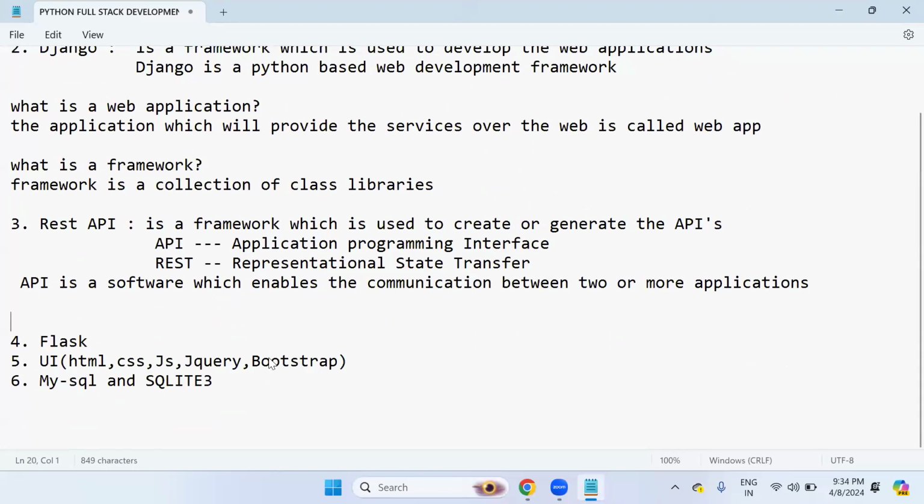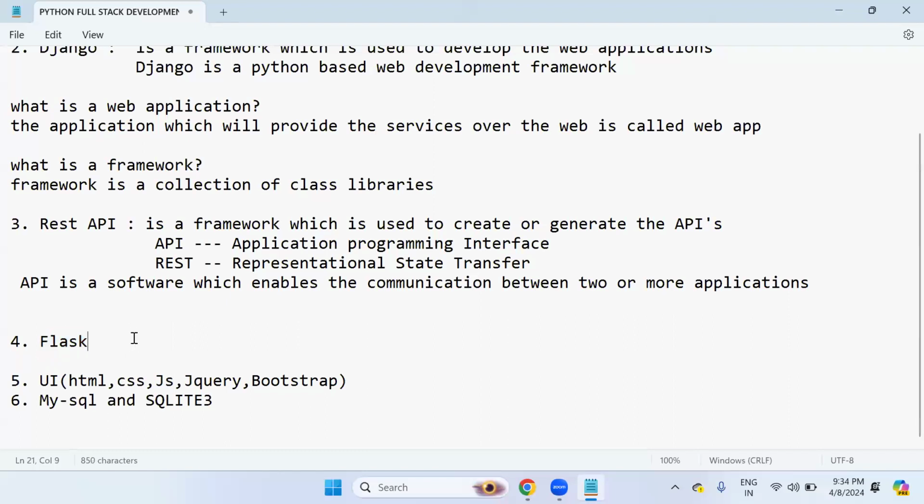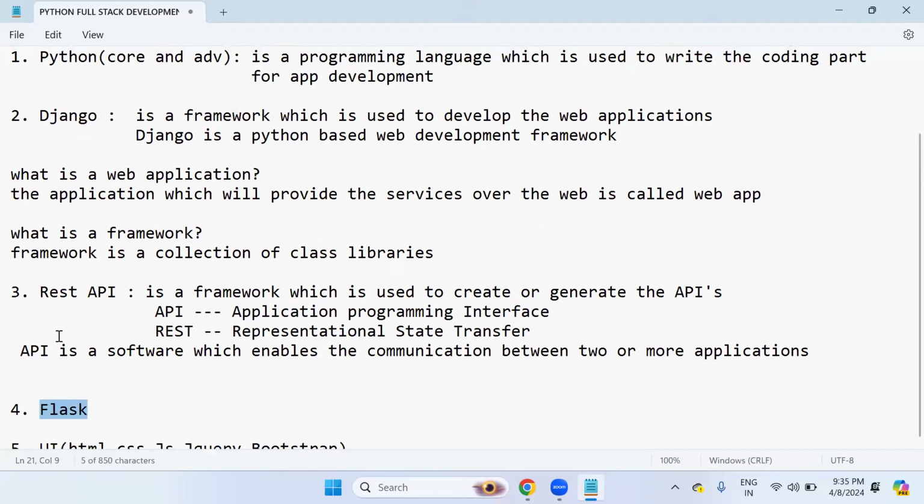And coming to the next framework, there's the Flask framework. And one thing I can say, to learn Flask, no need to have knowledge of Django, no need to have knowledge of REST API. Only Python is enough to learn Flask, because Flask is a completely different framework when compared to Django. It is also a web application development framework. You may have a doubt: sir, you are saying that to develop web applications in Python full stack development, the Django framework is required. But why should I learn Flask again? It is also a web application development framework only, no?